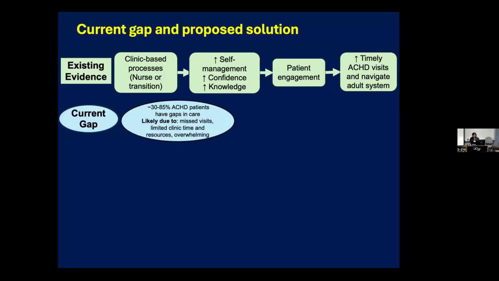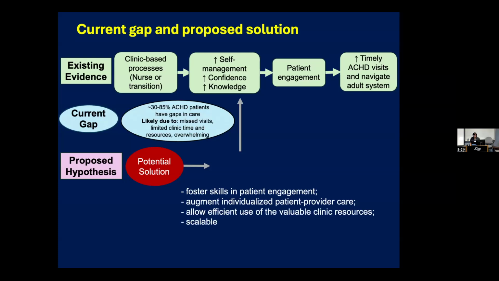However, these processes remain poorly adopted in many US and non-US health centers. One possible explanation is that these interventions that solely rely on clinic-based processes are challenging to deliver due to missed clinic visits, variability inherent to delivery, whether they're delivered by physicians or nurses, and limited clinic time or variability in the available resources, for example, availability of patient care coordinators or navigators. Also, clinic visits might become very overwhelming to patients, and it may not effectively reach members in the patient support community. So it is important for us to identify tools in addition to the clinic-based processes that may foster skills in patient engagement, augment individualized patient-provider care, allow efficient use of the valuable clinical resources, and are scalable.